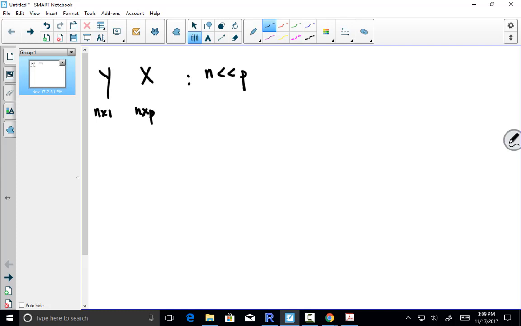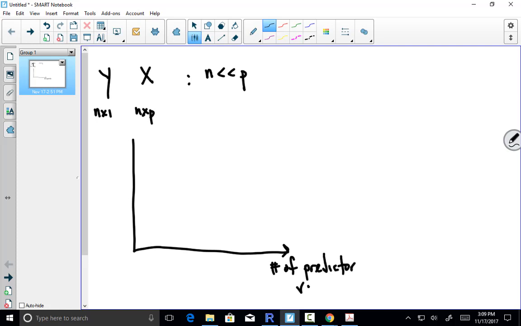So if we do have potentially too many variables, I have 30 observations, but I have 200,000 variables, we might consider, what if we reduce the 200,000 down to a smaller number? So suppose I want to consider this type of relationship. Number of predictor variables and a measure of accuracy.